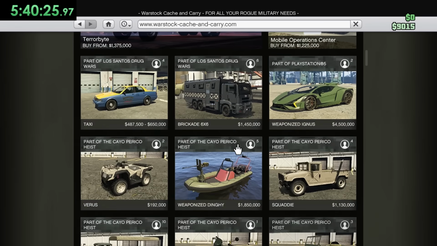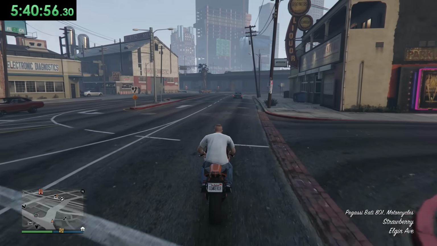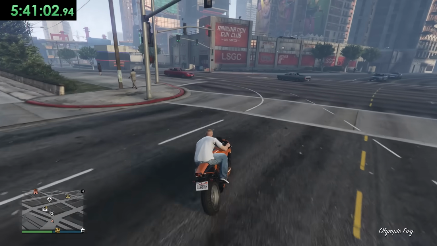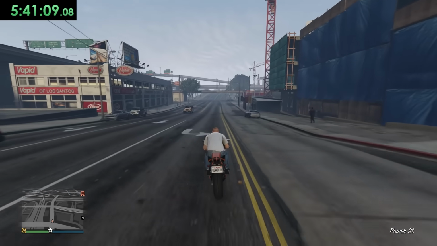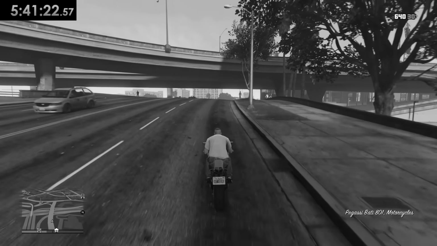So to get the Oppressor Mk II, which is down here somewhere, we need $8 million. We're going to need to do the contract around about 4 or 5 times, and then hopefully the other money-making methods that I've figured out will make up for the gap in that price. If I haven't explained that well enough, I'll be doing a post commentary and edit because I'm an absolute mess. I can't even focus on what I'm doing anymore. And that was no lie.